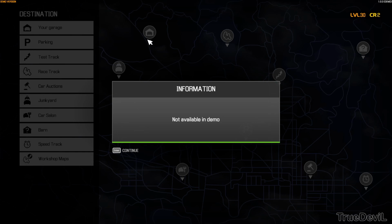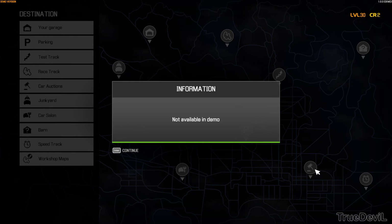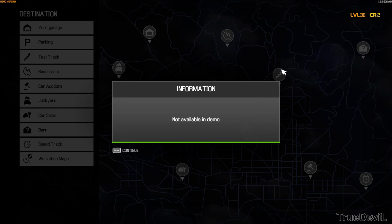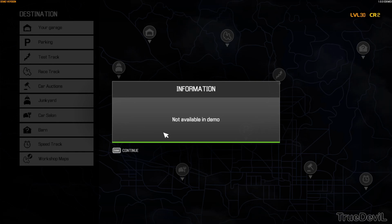But it tells you, look. Your garage. Yeah, it's junkyard. Car auctions. That's a barn. So you go to barns, you can get crates in barns, and you can pick up some cheap stuff and repairable stuff and some good stuff sometimes, and full cars usually. That's the speed track. That's workshop mods. That's the test track. And there's a parking round there somewhere as well, because you can have multiple car parks. You can own a bunch of cars.